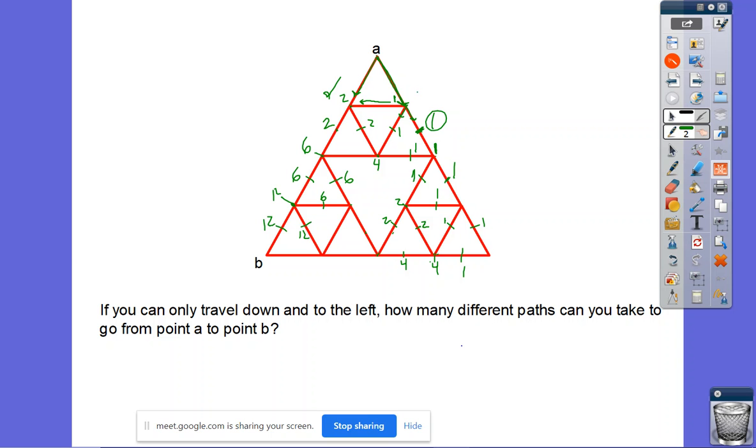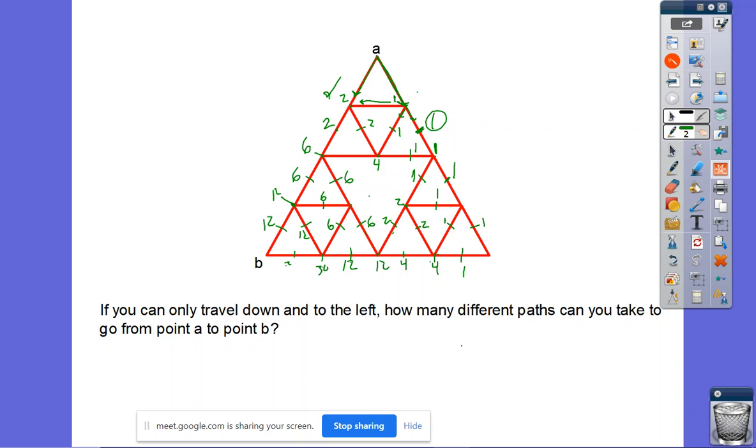So to get to this junction, we're still at our 6. Still at 6 here. Still at 6 here. Alright? And so to get to this junction, we have our 6 plus our 2 plus our 4. So 6 plus 2 plus 4, so that's 12. So there are 12 different ways to get onto this junction. Which means, to get to this junction here, I have 12 plus 6 plus 12. So that's 24 plus 6, so that's 30. So I have 30 ways to get here.